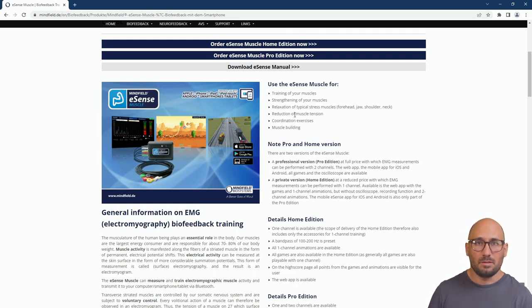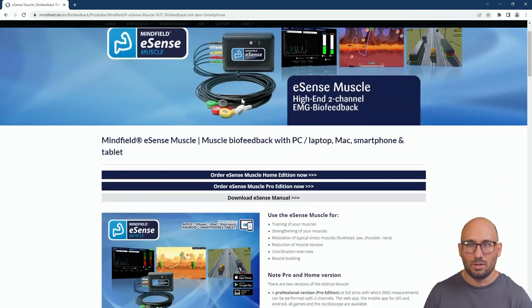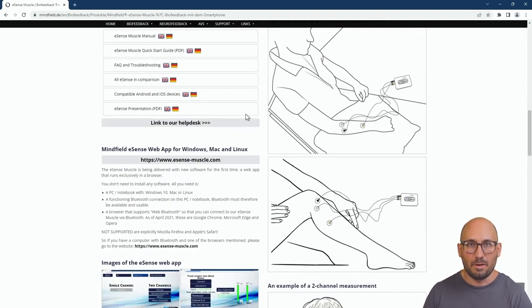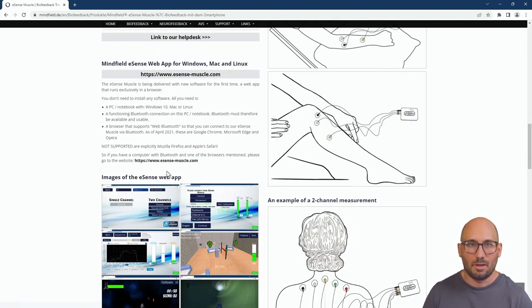Some words about the difference. The Home Edition is for private end users and it just has one channel, and the Pro Edition is the full professional version with 2 channels and includes this mobile app as well as some more features in the web app, while the Home Edition features the web app only. But this is also very complex and nice software, so have a look at the other video for the web application, and you can see some screenshots and everything here as well.